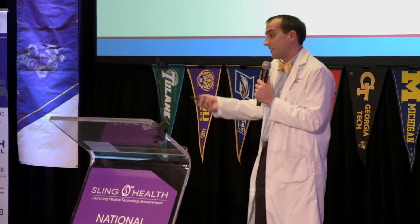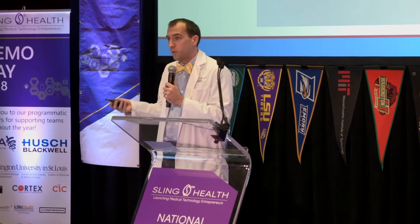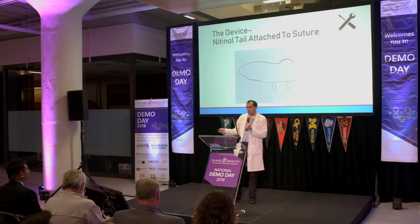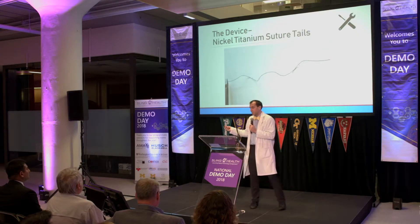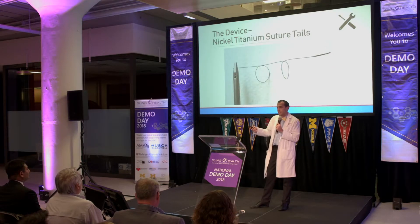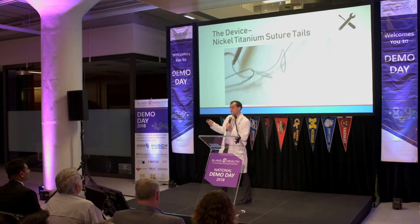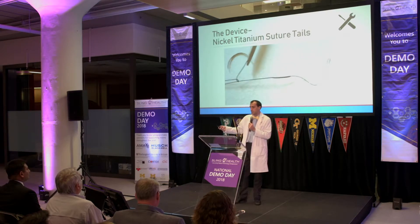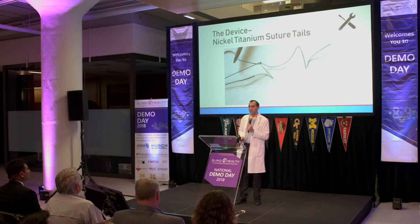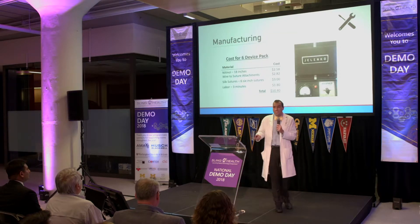First we go ahead and look at what a knot looks like. We designed our loops in CAD, and then this is one iteration of what we've actually been able to make already. We've got our product — and does it work? This suture material can be bent in and out, over and over and over again, to make as many throws of a knot as you need. And then you can actually see it looped through, forming a knot. These knots work. Our product works. And in fact, it's super easy to make.